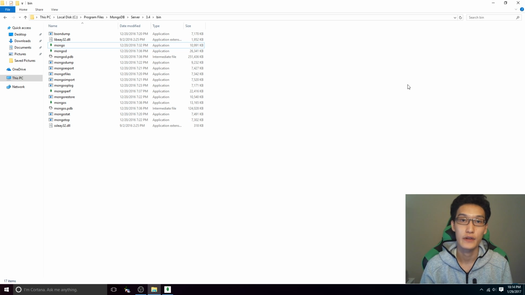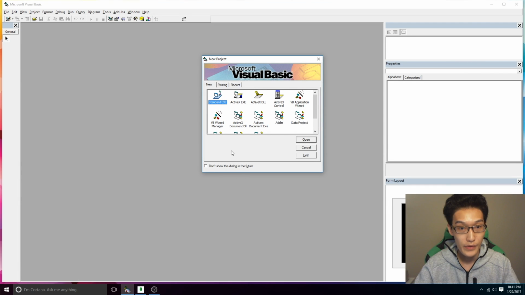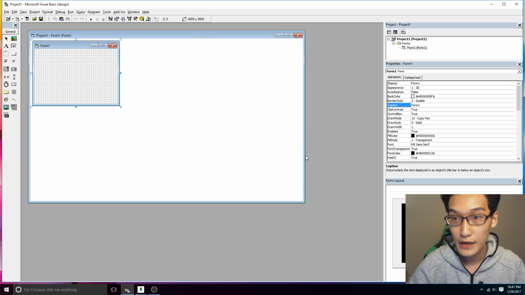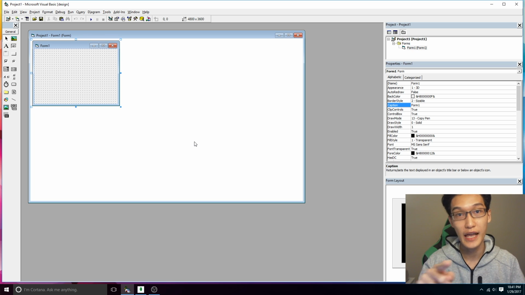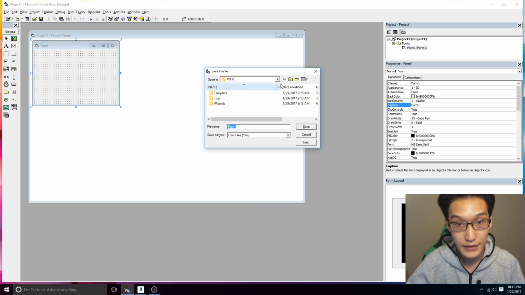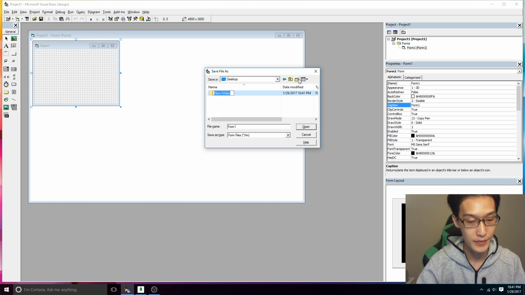Now all we're left to do is some layout in Visual Basic, which I already downloaded and have a doc here. So let's fire it up. Alright, so let's create the files, and before I forget, don't forget to save the project. It happened to me before, the program crashed and everything that I did so far was lost, so I needed to restart all over again. So don't forget to save the file. So I'm gonna just save it and go all the way back to desktop and create a folder, maybe call it quotes.